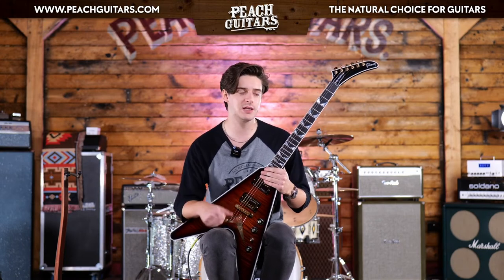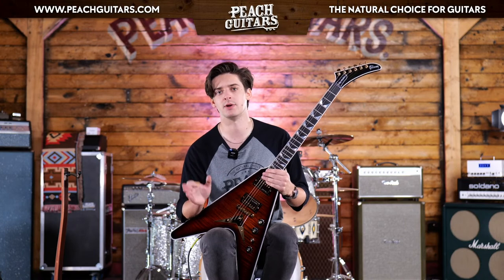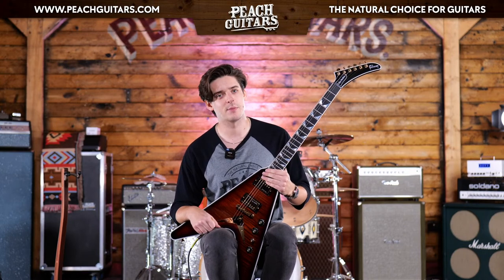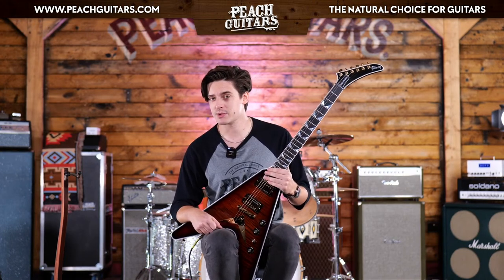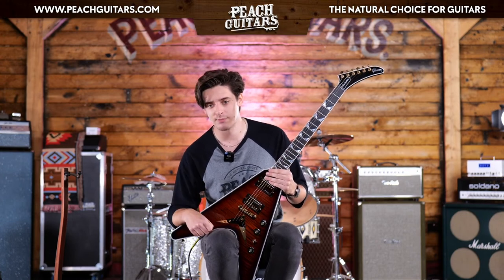So you may have seen the Core Line USA model, which was a really popular guitar. You had the silver finish, and you had a really nice natural wood finish as well. But that wasn't good enough, was it, for the main man? The Ginger Furore of thrash metal deserved something a little bit better. So they went up to the custom shop level and incorporated some of these gorgeous finishes like this amber burst.